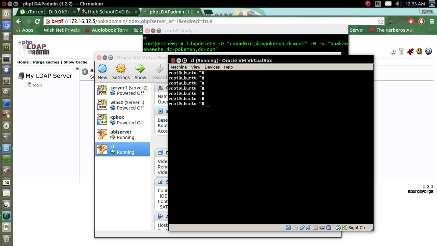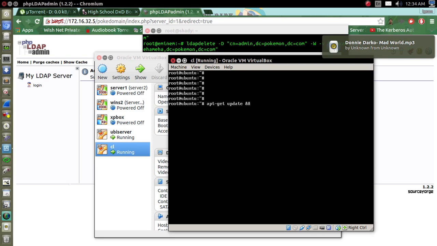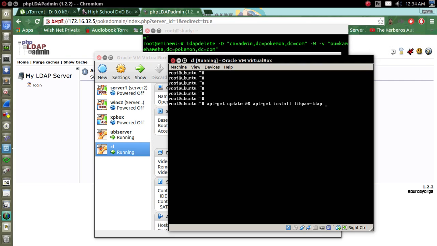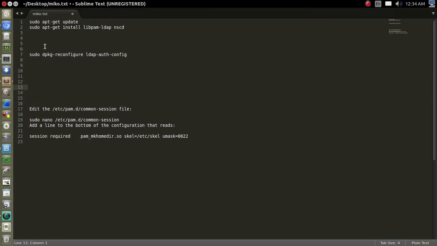Alright, there are some packages you have to install. So if you didn't, do an apt-get update and apt-get install libpam-ldap and nscd.